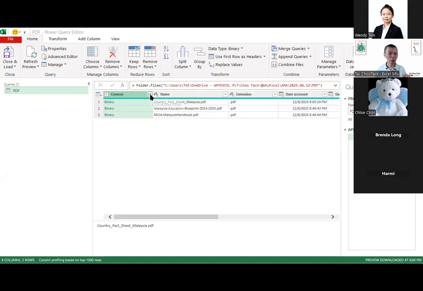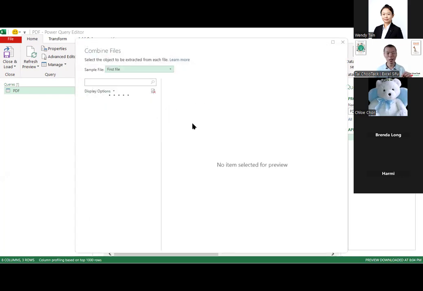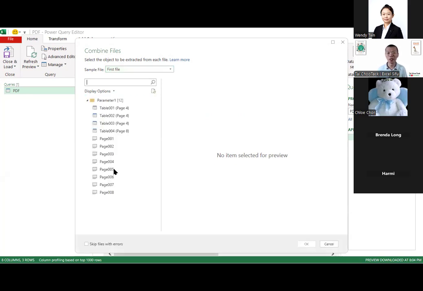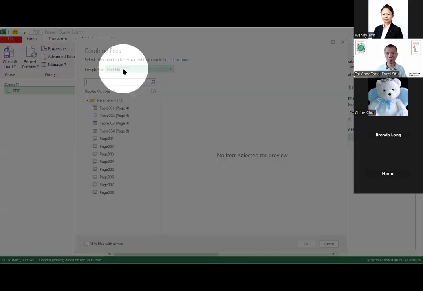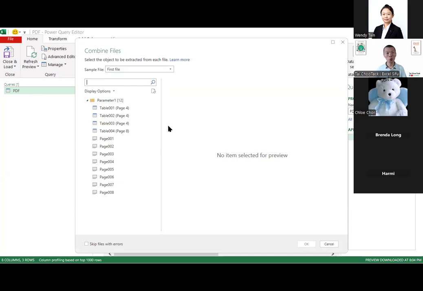The speed of Power Query running depends on individual computer performance as well as computer memory. While it's loading, it will show the number of pages and the tables in that PDF file. Currently it is using the first file as a sample, because we will have more than 1 page and the number of pages is not certain.